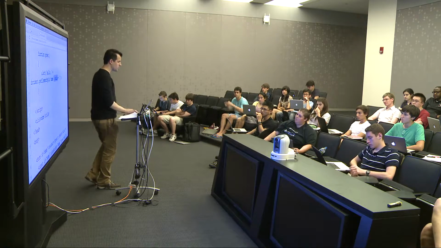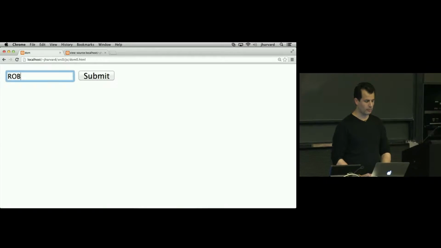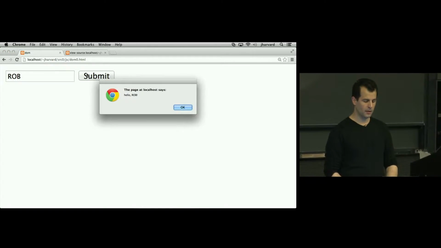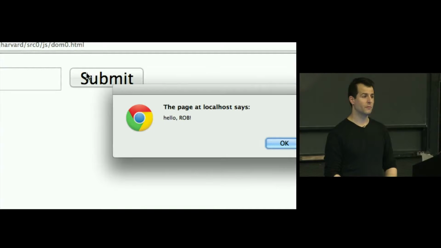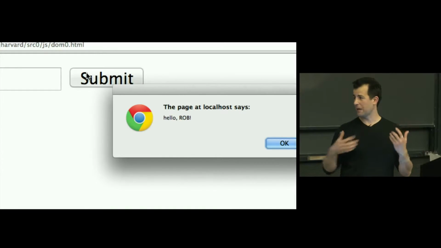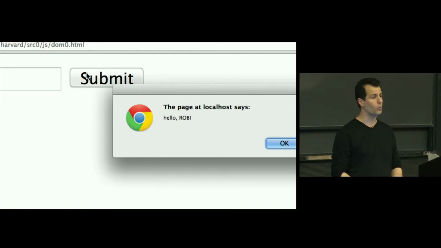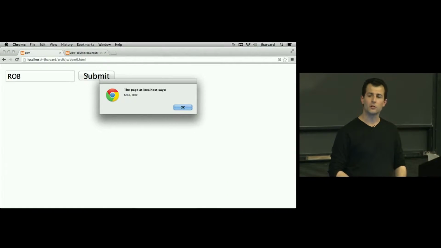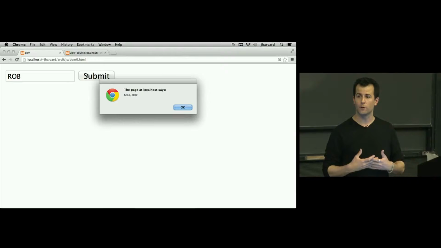So let's give this a try. Let's go back to the web page itself. Let me go ahead and type in Rob and click Submit. And there it is, hello, Rob. It's definitely a poor man's user interface in that we're just triggering this browser-dependent screen. Chrome even gives its own logo here. So there's other ways of doing this, but clearly we've dynamically gotten some data from that DOM element. But hopefully we can do a bit better.